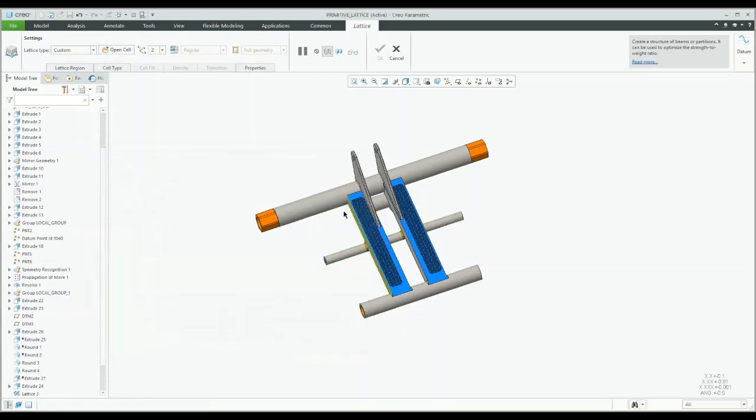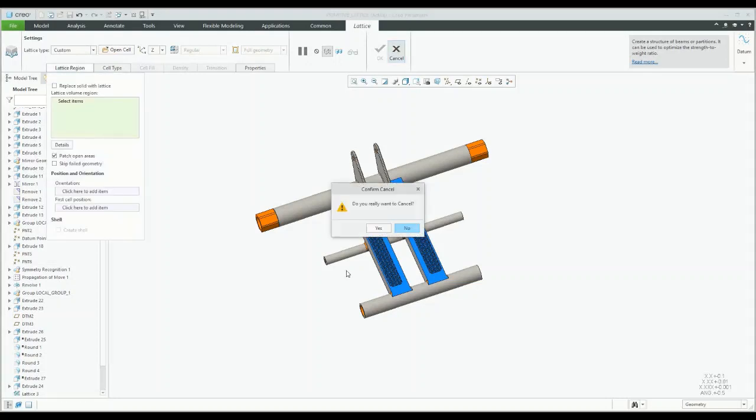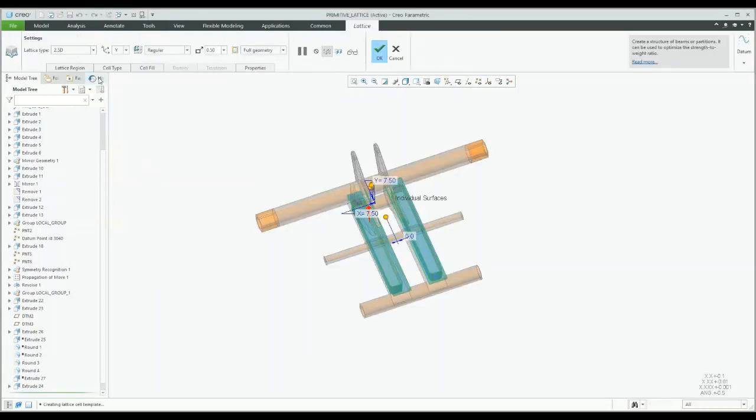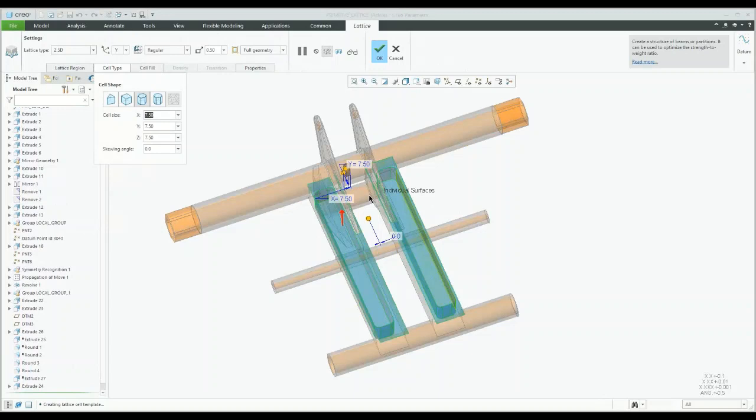Okay, so I'm not going to use the custom one, I just wanted to show you that. We can go back to this one and say edit definition, and let's go to our cell type. Here, that's our default one now. We can change the size, we can skew it with a different angle.